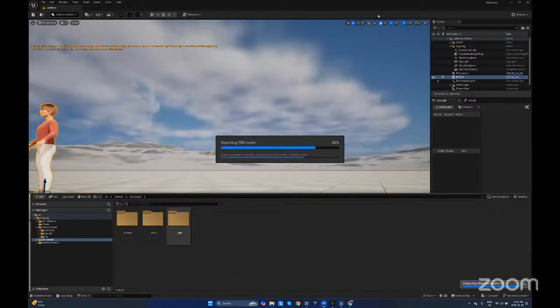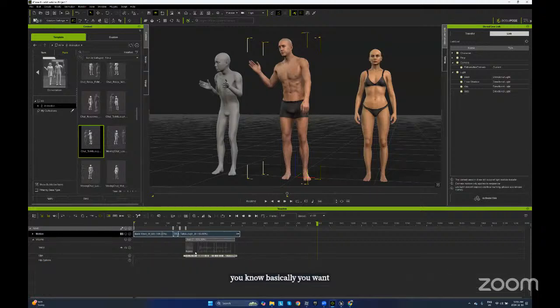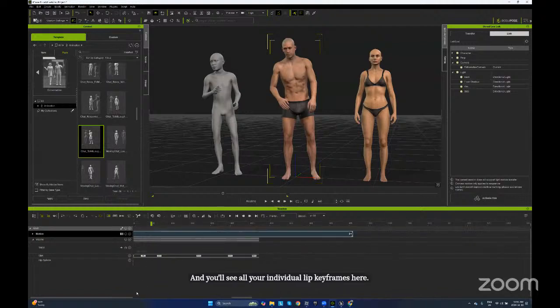Okay, question from Anonymous. AccuLips, can you change the lip syncing, either global or individual words? Yeah, absolutely. I showed that briefly a little bit earlier. Basically you want to go to the Viseme track and you'll see all your individual lip keyframes here. Let's zoom in a bit so you can see it better.